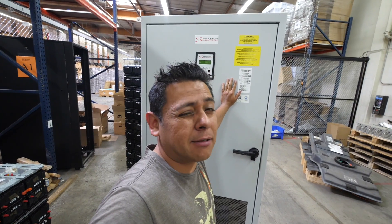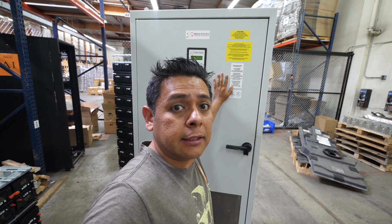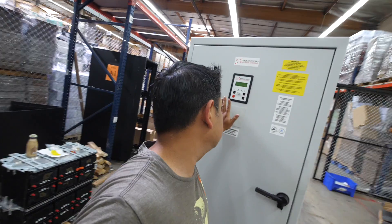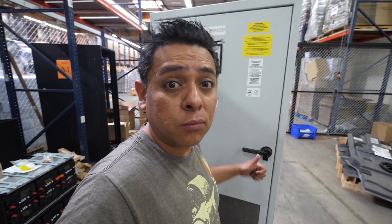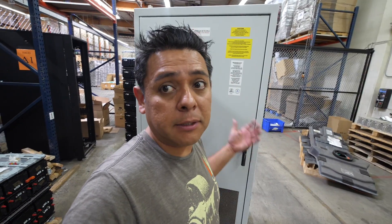This is the thing that is usually really, really expensive — somewhere around fifty thousand dollars — but we found it used for less than ten thousand dollars. It's supposed to be good; it was removed from a recent installation and was working. We don't really know why it was removed, but now we have it and we can use it.